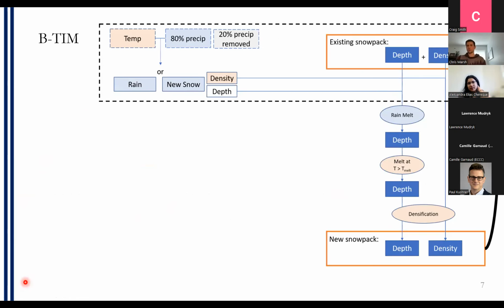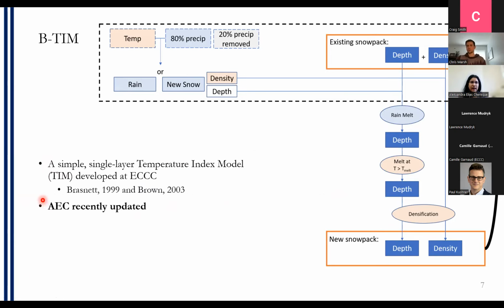Okay, here in a little bit more detail is the model. This was developed at Environment and Climate Change Canada, first in 1999 and then in 2003. These are the papers describing it originally. And I've recently updated it to be able to use it with all of these different inputs that I'm proposing, and also to update it so that it's in Python and easier to use and share. So that will be released in the future.